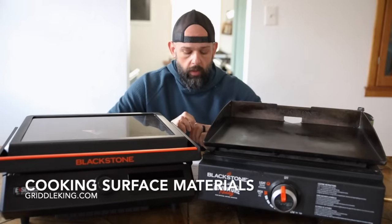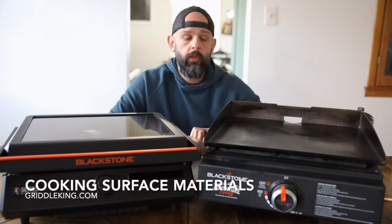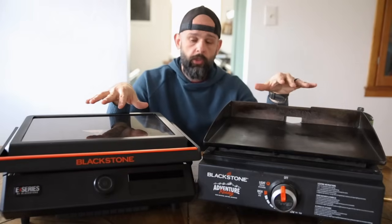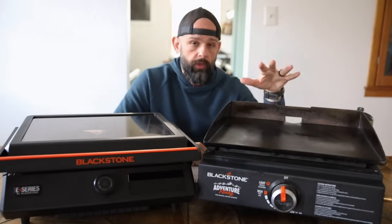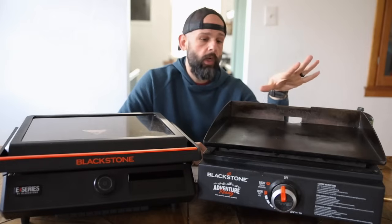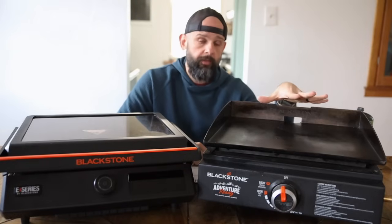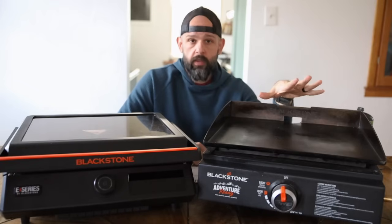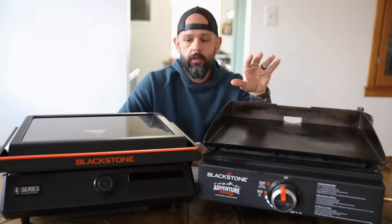All right, let's talk about cooking surface material. These are very different in terms of what surface you're cooking on. This is a cold rolled steel. It requires seasoning before the first use. It requires a thin layer of oil and cleaning after every use. And every now and then you may have to re-season this or strip it and re-season it, depending on if it gets rust or other things.